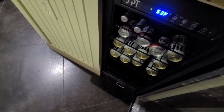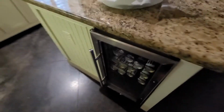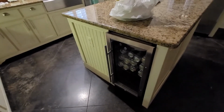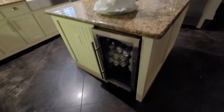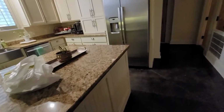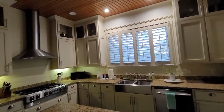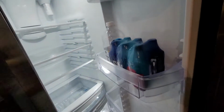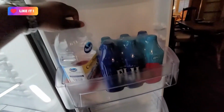So you guys know I be learning things by going to these nice Airbnbs and then applying it at my Airbnb. I don't drink it all, but this came with the property. So they gave us a cooler full of refreshments if we did like alcohol. That's why in all of my Airbnbs, I like to give the high-end experience, even though we don't charge crazy prices. So, clean fridge, this is just our stuff right here. Gotta have your Fiji water and your Kern's pineapple, two of my favorites.